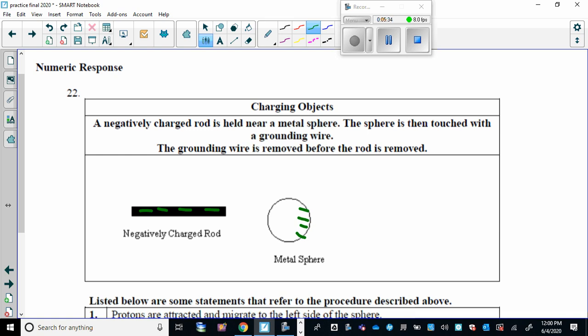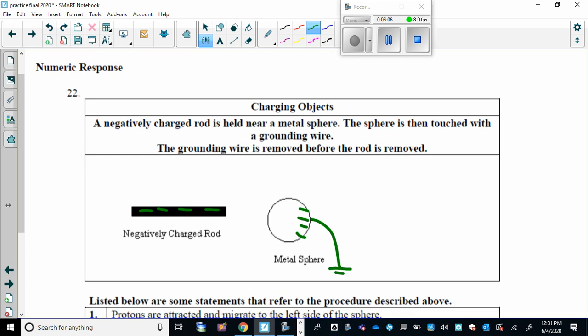but it's going to remain overall neutrally charged. However, once you put a grounding wire on it, you've provided a path by which the electrons can escape. Remember, we're always talking about electron movement, not proton or neutron. So you've provided a path, and the electrons are going to jump at that opportunity. It's like escaping from jail. They're going to jump at it, and they're going to escape into the earth. Freedom.